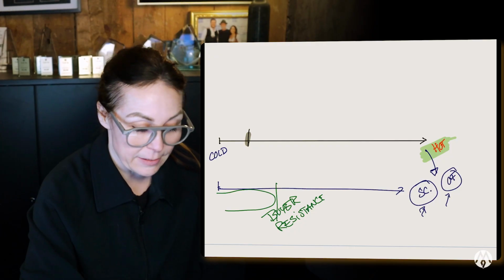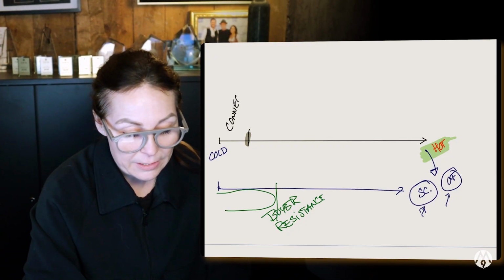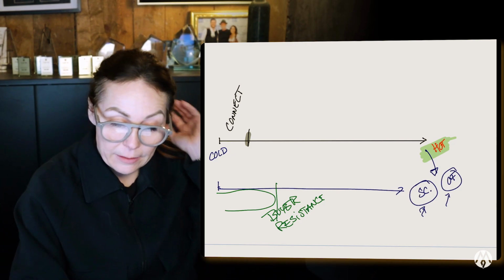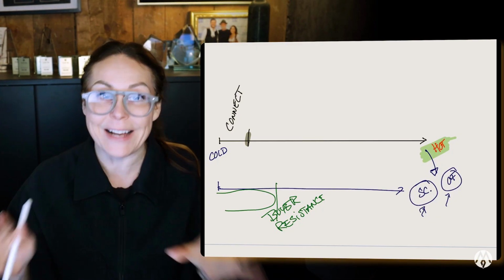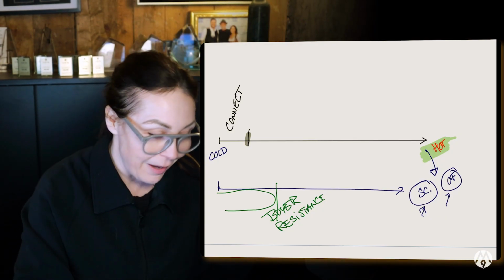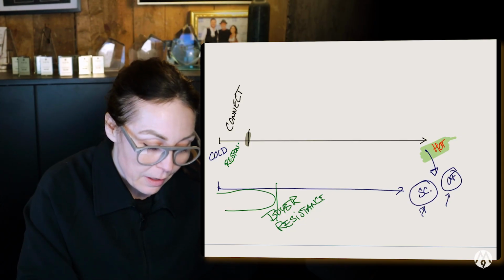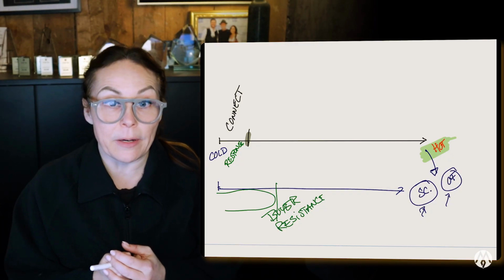Stage number 1 is connect. You need to have connection and get rapport. And that means that in the beginning of a DM, your job is not to sell, present, or ask any qualifying questions whatsoever. You have one job, and that is to get response. Once you start having this, we go a little bit deeper.